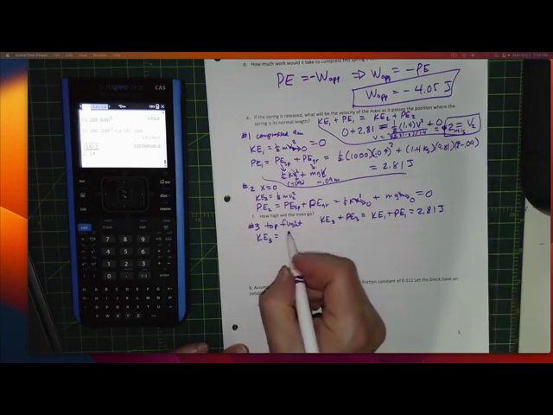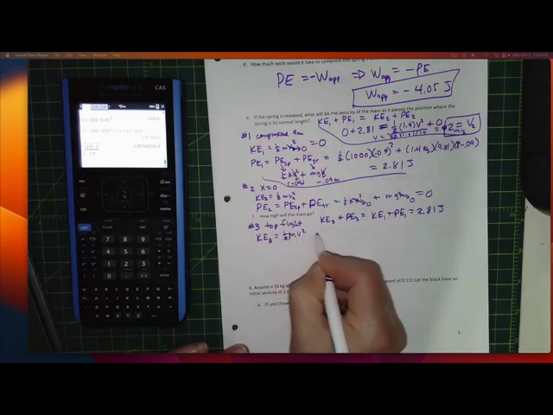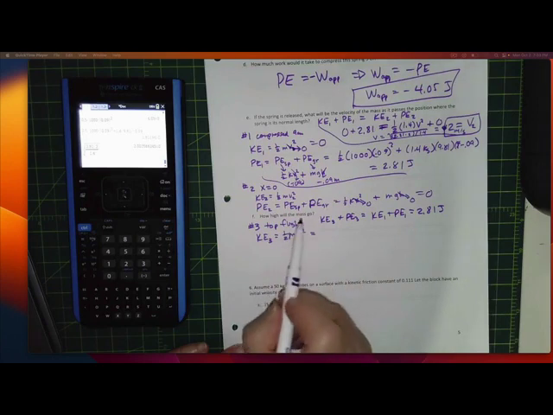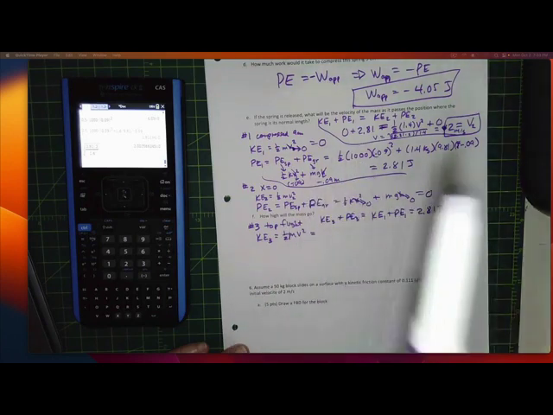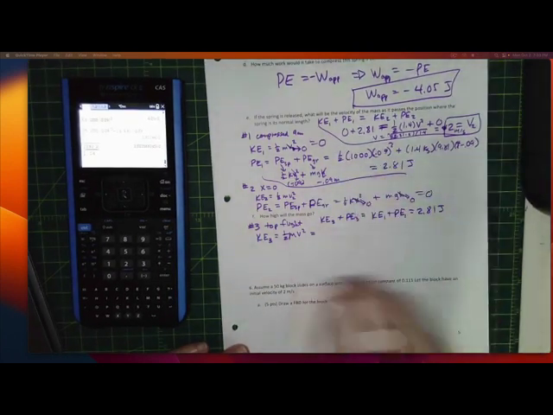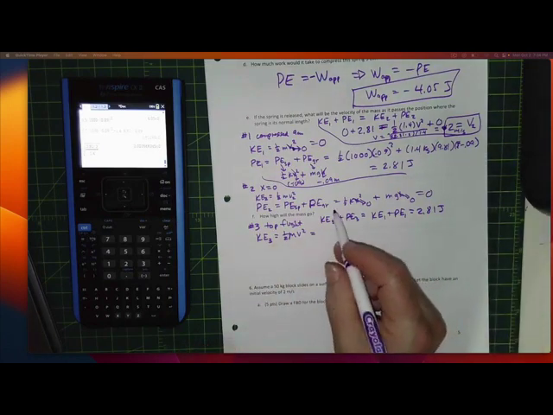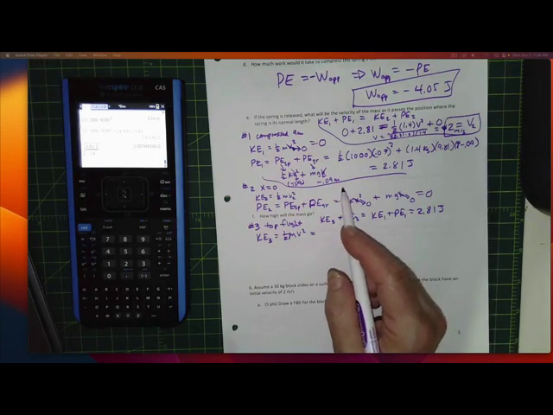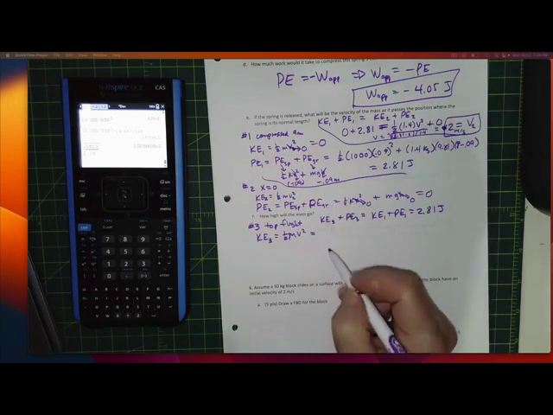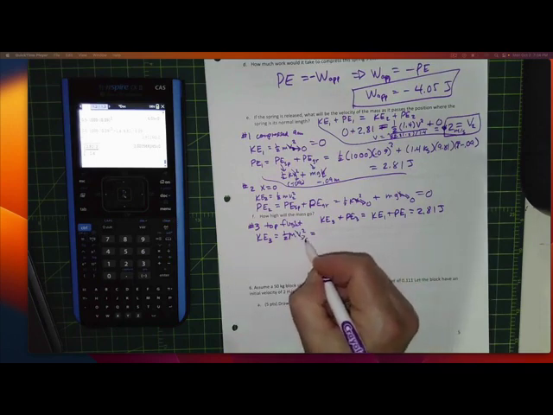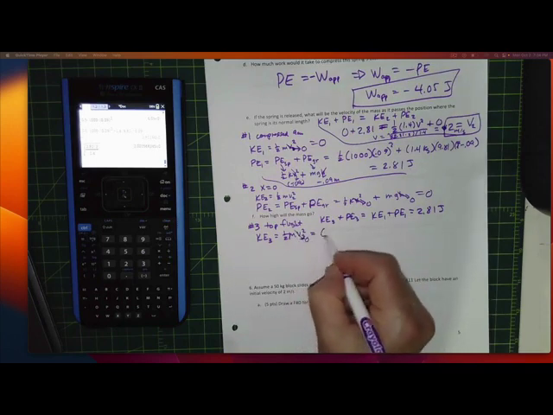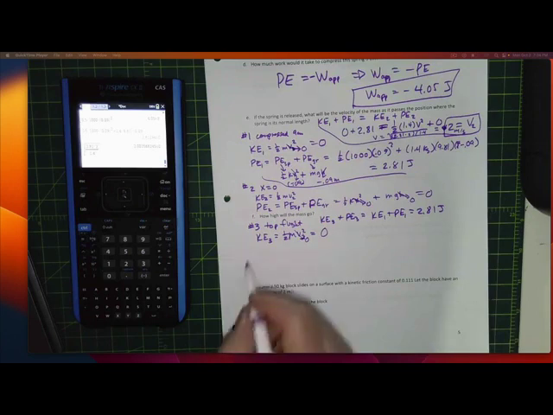So kinetic energy 3, kinetic energy is 1/2 mv squared. At the top of the flight, it's going up. We'll assume it's going straight up and coming straight down, so it doesn't have any x component. All the component is y, and the y component goes to 0 at the top of the flight because it's going up and starts coming down, so it goes from positive to negative. So this velocity is 0, so kinetic energy 3 is 0.